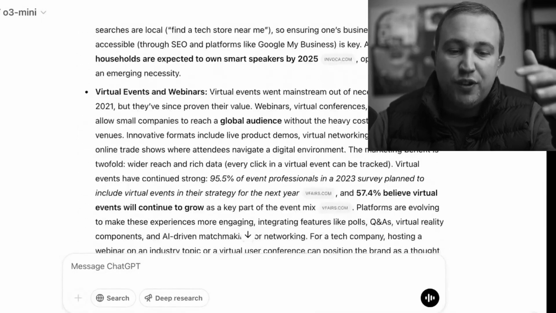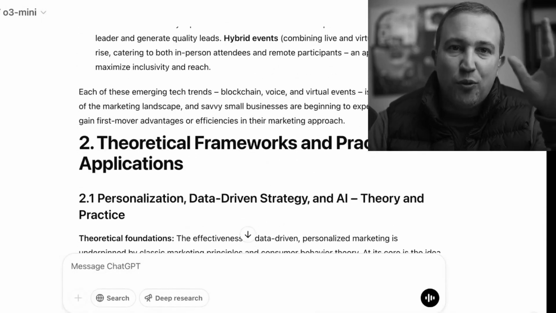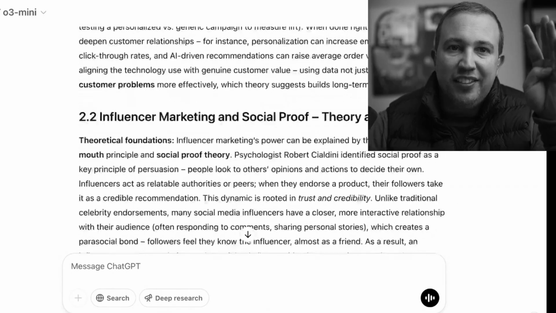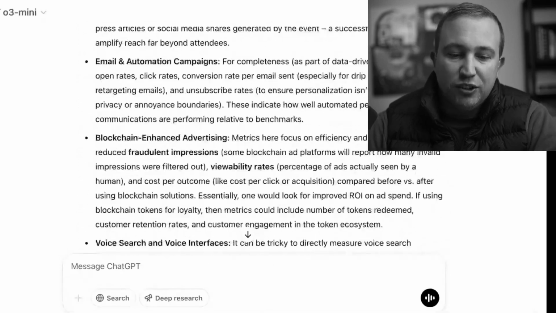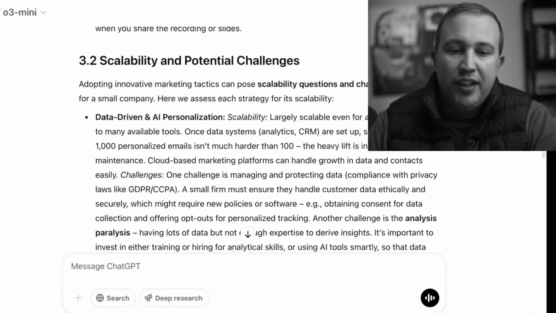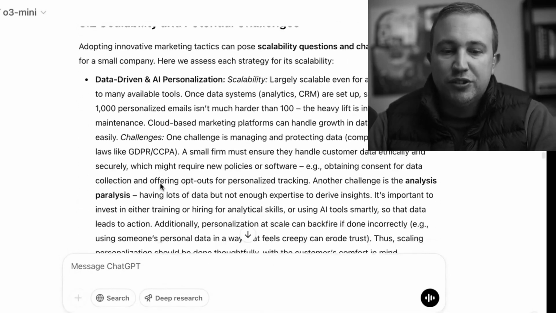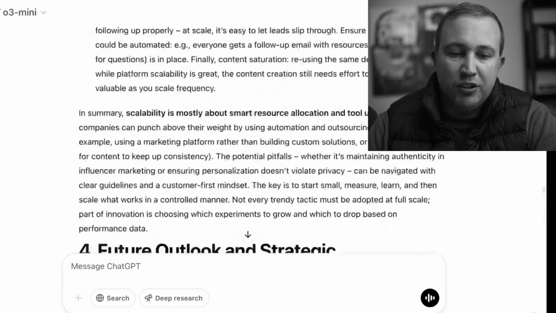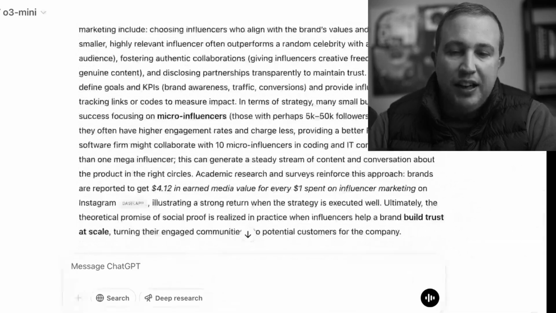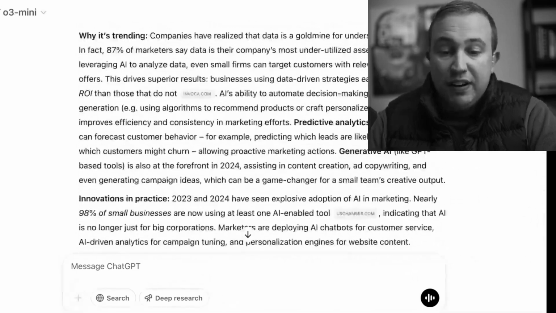We're just on the first section. There were 4 sections in section 1, and then we're still going through section 2. Look at how in-depth everything is, scalability and potential challenges. So there's a massive research project that's happened here, as you can see, of very interesting quality.